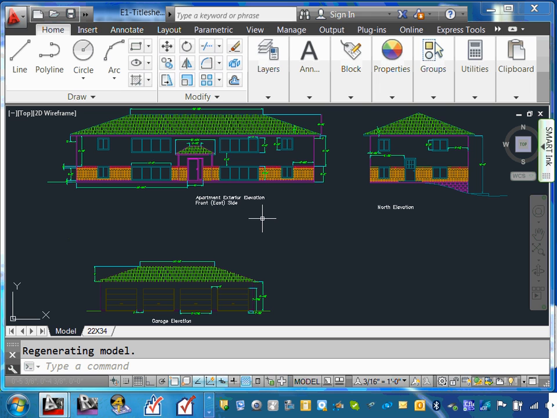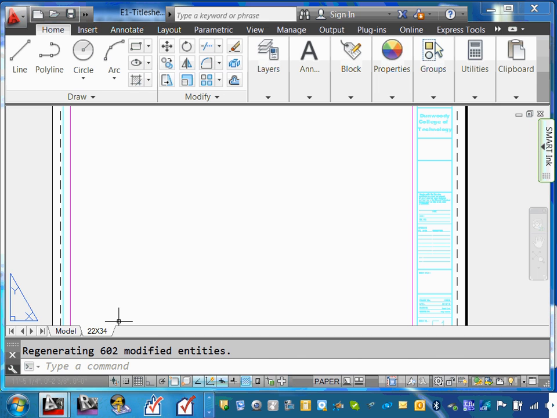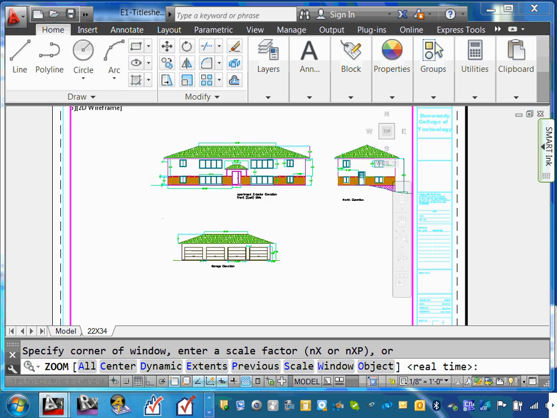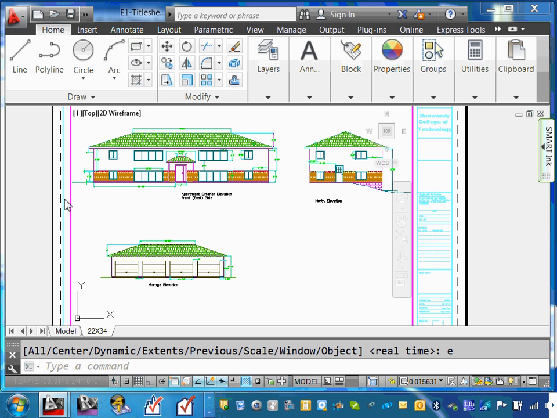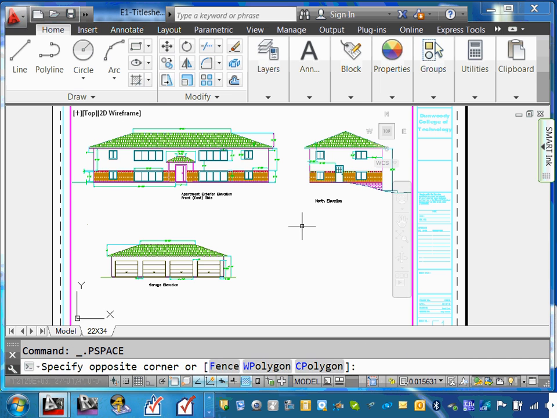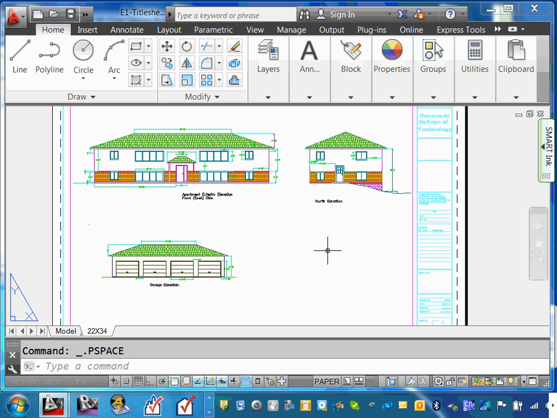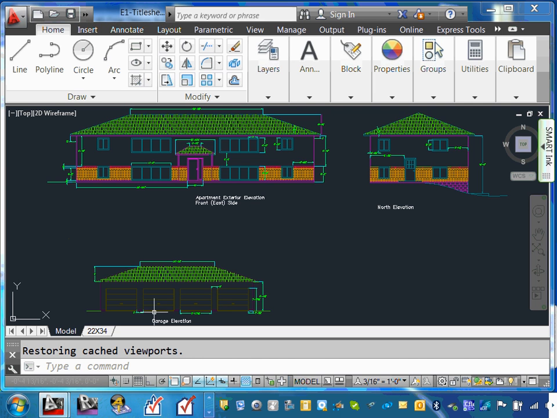I will leave it up to you guys which view you're going to choose to put. But what you're going to see eventually, if you go to this and double click here and Z enter, E enter, is what you're going to see in the printed picture. One more time, go back to the view and Z enter, E enter. That's what you're going to see when you print. Okay, and click out of them.